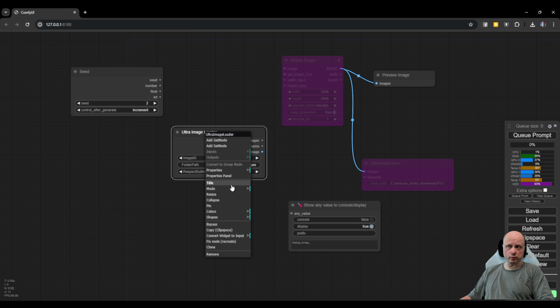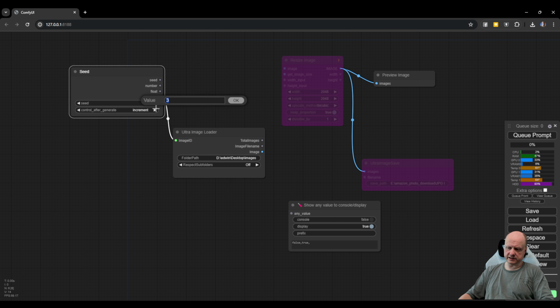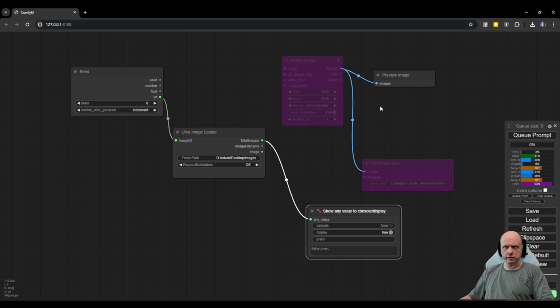Next thing is we want to automatically increase after each prompt when we queue the prompts, and let's do that by converting our image ID input. We'll just feed in the image ID. We start counting at 0. Then we have our total images output, and I'll explain why I want this output.